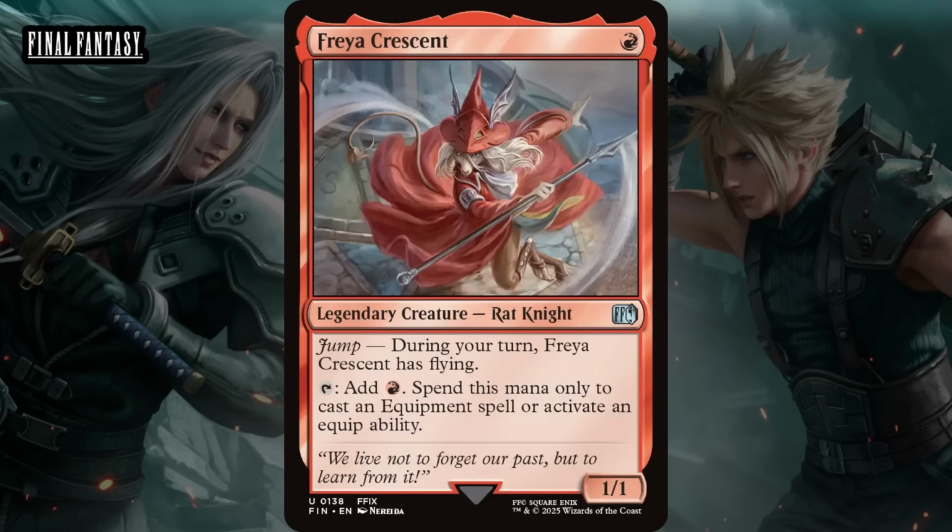This is another 1-drop that just seems like it has a ton of upside and will give you back way more than 1 mana worth of value most of the time. And one of the great things about 1-drops too is you don't feel bad when your opponent kills them, and sometimes they have to when they're powerful, and a suited up Freya Crescent is the kind of thing they might have to burn a spell on, and that makes you feel fine, whereas the upside is amazing. So I think it's a C+.